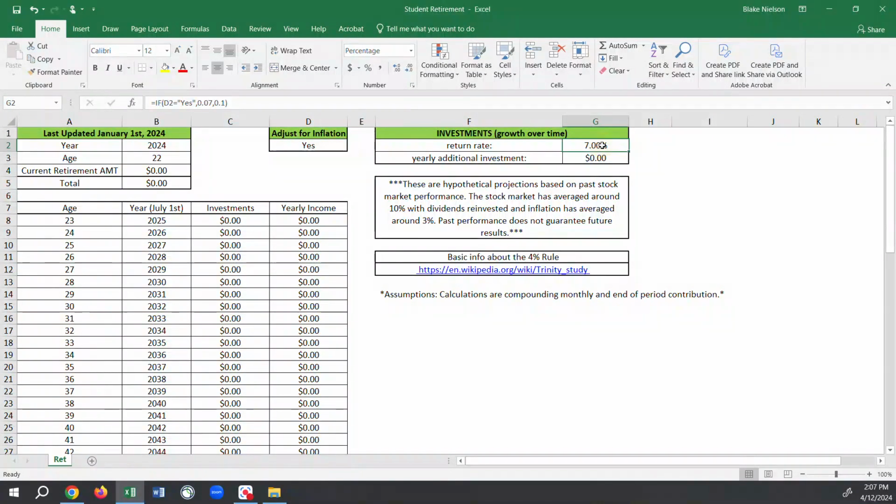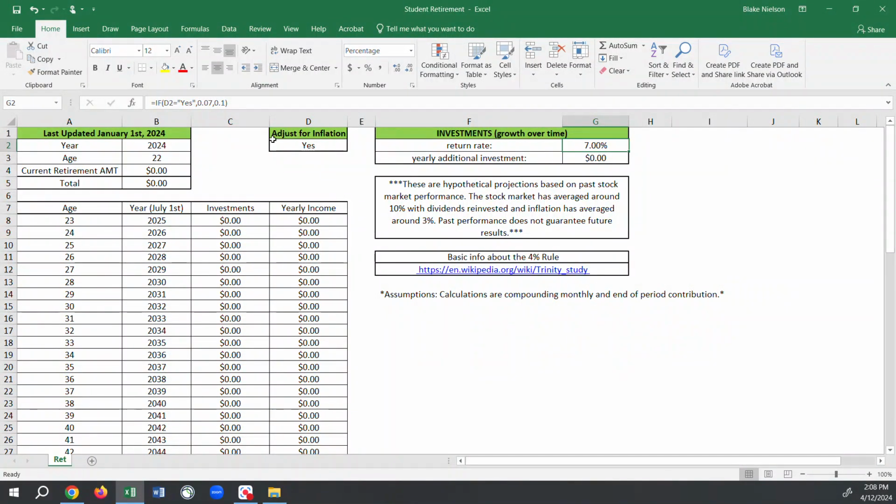Let me click on this formula here. If you choose to change the percentage, you can actually change it. You see the 7% and 10% right here. 7 is adjusted, 10% is not. You could change this to say 6% and, I don't know, 9%. Then you would just change that to 0.06 and 0.09, and it would change your numbers here.